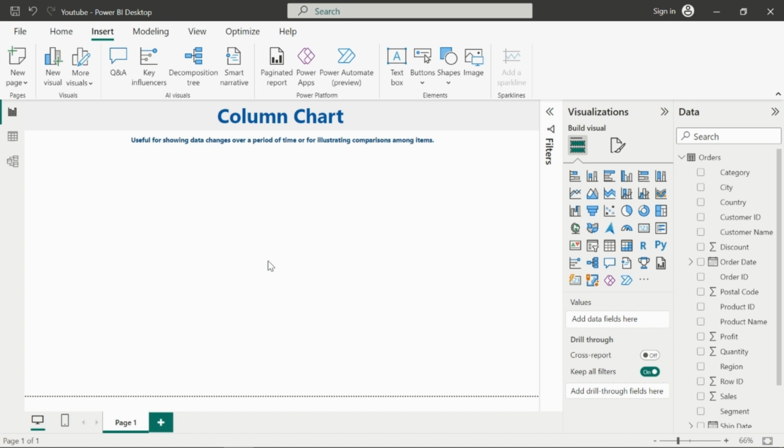In this video, we are going to start with the visualizations. Before getting started, I have two tips for you. Number one, whatever charts and graphs we create in Power BI, in technical terms, or in terms of Microsoft, we call them visualizations. So every chart or graph we have in Power BI, we call them visuals or visualizations.